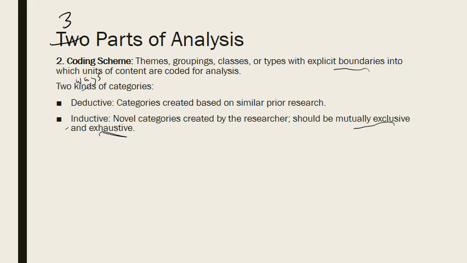So when you do your content analysis, you can go either way. You can have deductive categories where you say ahead of time, these are what the categories are going to be. And usually when you do deductive categories, they are based on research. So it's not like, oh, I'm just going to make up categories because I'm lazy. There's already research out there, or there's already a general trend of categories that people use. So we're just going to use those. Inductive, you're going to have to discover those as you look at your data.